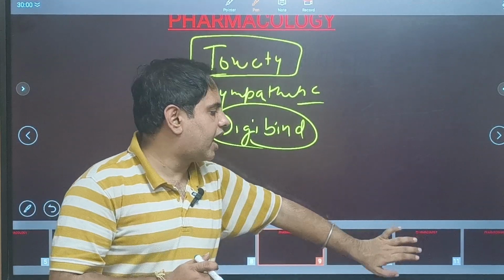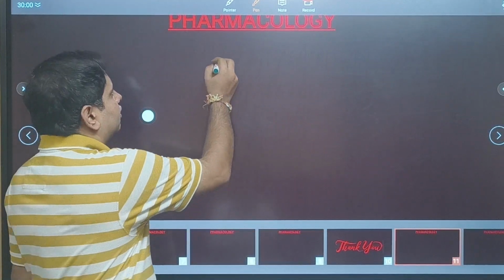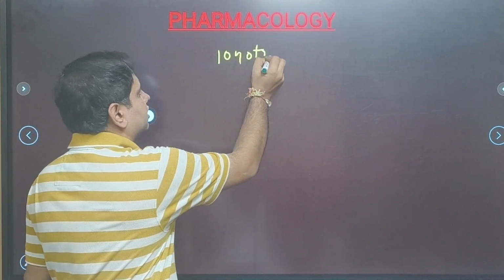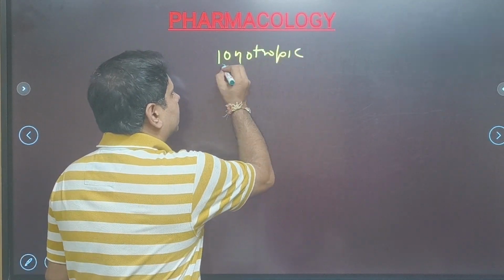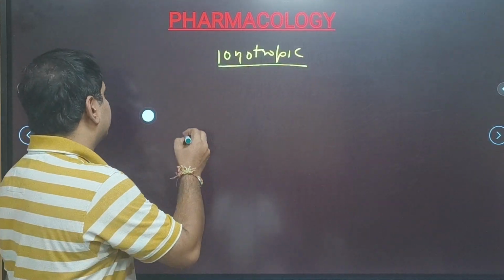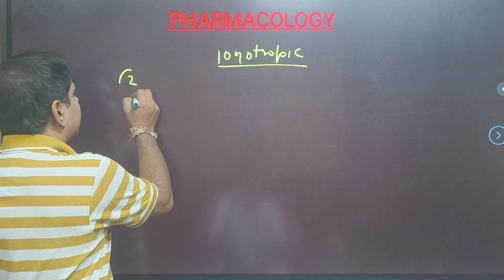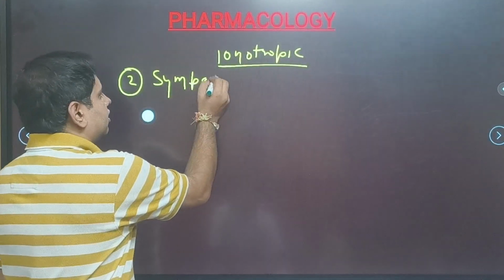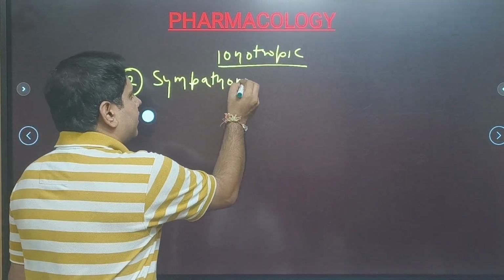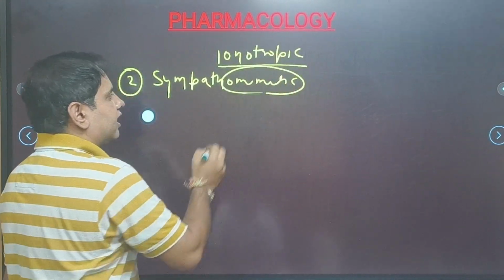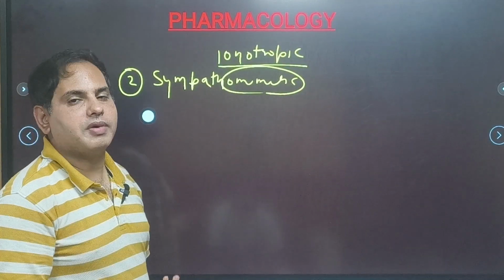So the next ionotropic drug is sympathomimetic drugs, right? So ionotropic drugs में हमने डिगॉक्सिन कंप्लीट कर लिया. दूसरी जो कैटेगरी है ionotropic ड्रग में जो कि फोर्स ऑफ कॉन्ट्रैक्शन बढ़ा सकती हैं, ये हैं sympathomimetic ड्रग्स. Sympathomimetic ड्रग्स, तो जैसे मैंने पहले बोला माइमेटिक, ये क्या करेंगे? सिंपैथेटिक सिस्टम को मिमिक्स करेंगे.